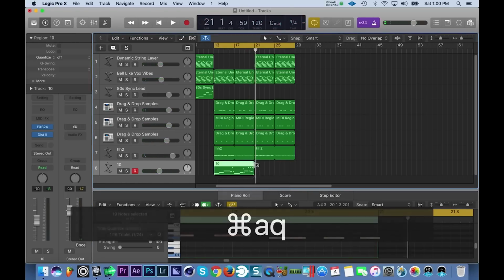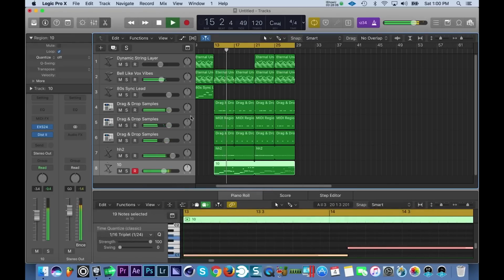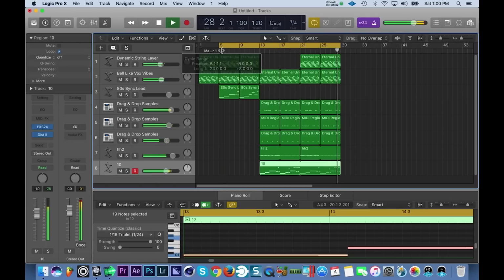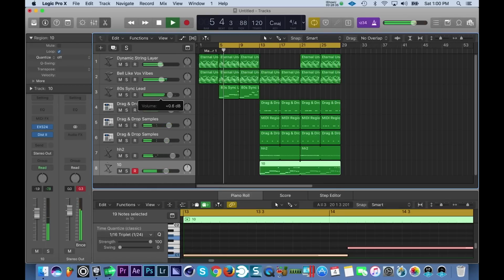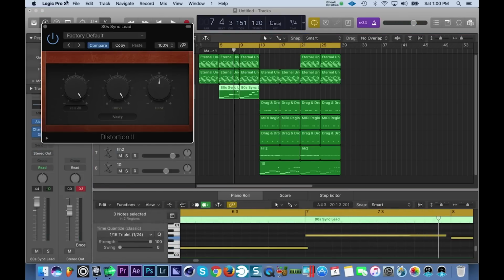Command A Q to quantize. And let's loop that off. Maybe we can add that distortion to the synth lead that we had in there earlier as well.